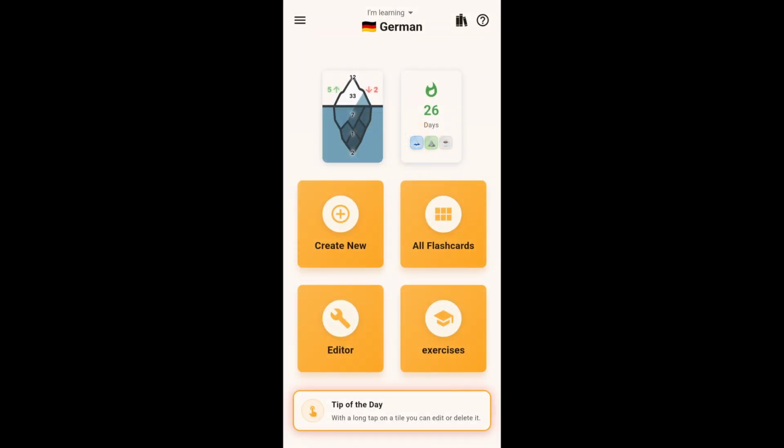In this tutorial, we will practice picture descriptions. In general, I would recommend practicing picture descriptions mainly through the iceberg or the practice plan. However, if you want to practice picture descriptions on a specific topic with specific keywords, then the area I will explain here is very suitable for that.